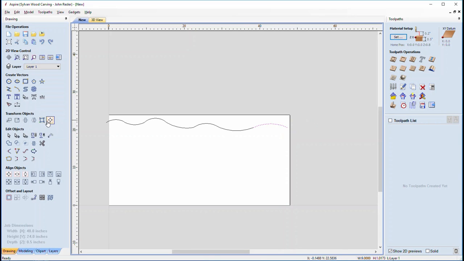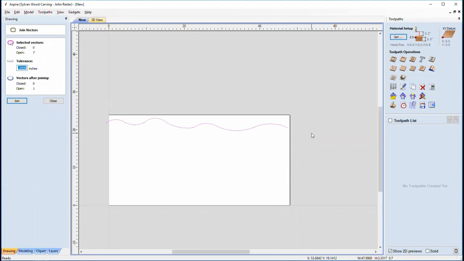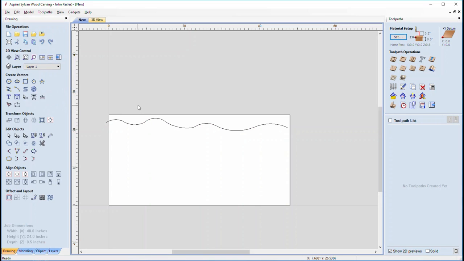So now what we need to do is join those arcs. So let's just go ahead and select them all. We press J on the keyboard and join, and boom, there we go. All right, so now I'm going to do something a little bit radical, and I'm going to rotate this thing about 30 degrees. Okay, now I'm going to move it down here.